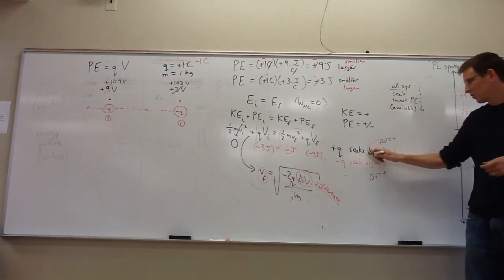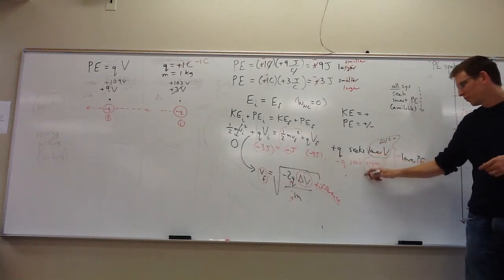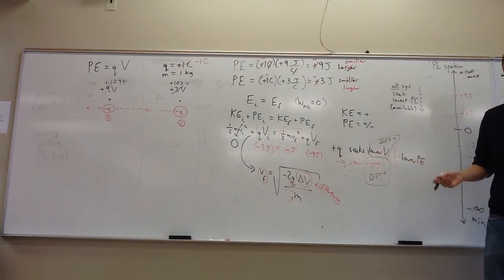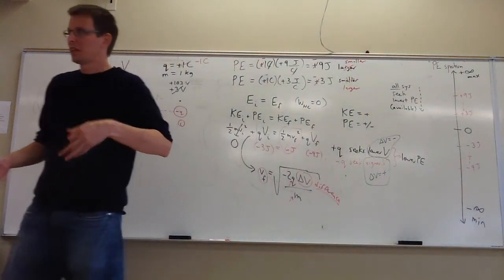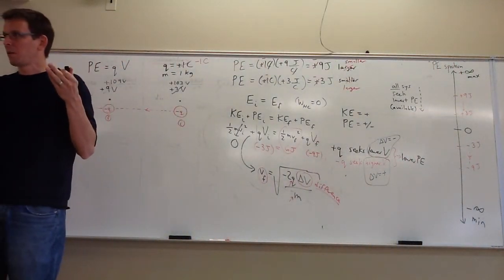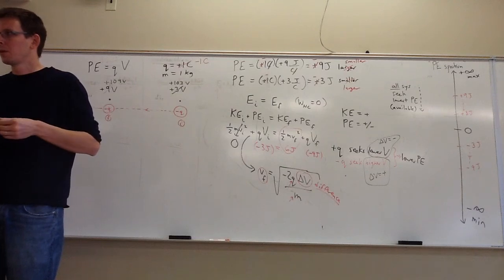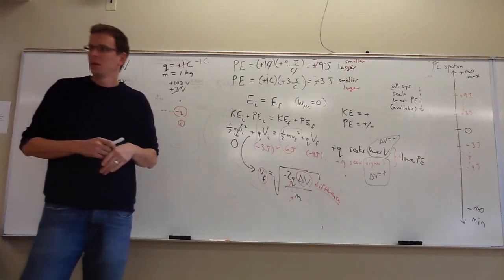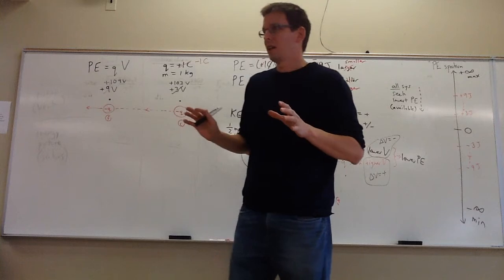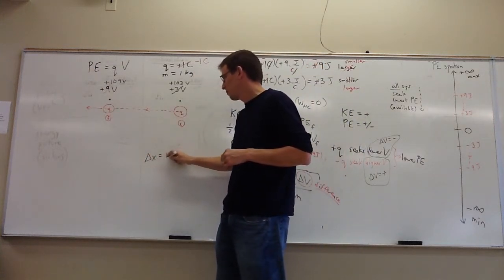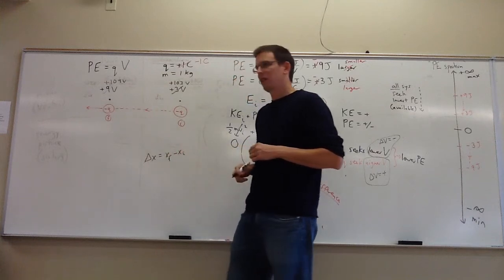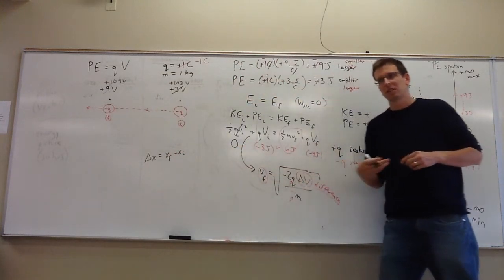This doesn't even have to be voltage, this is just a statement about deltas, right? When something decreases, delta is negative. When something increases, delta is positive, right? So the delta V is always the final voltage minus the initial. Delta anything, right? We use that in physics 1, first day, right? Delta x is x final minus x initial. That's the definition of delta, right? Delta is always final minus initial.